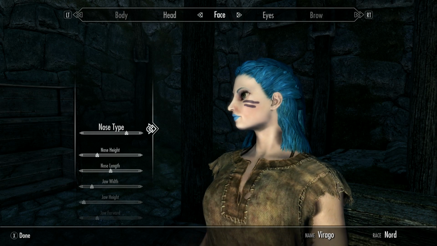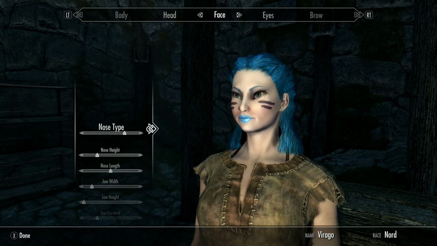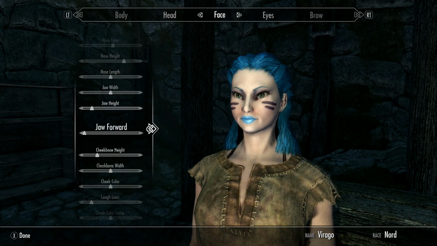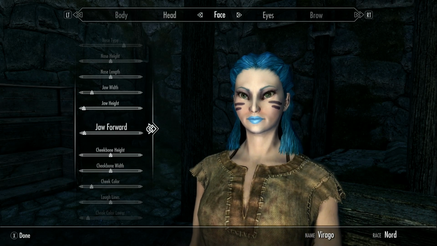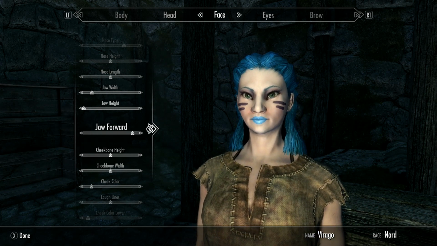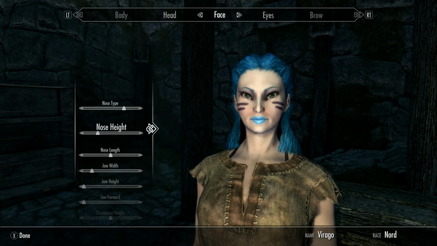Now let's see. See, that nose from the side looks pretty good. But head on, the nose looks a little big. I wonder, the jaw forward is supposed to control that. Oh, it does. Okay, so if we do this, it gets really big. Look at that. You can have the wide nose if you wish, or you can shrink it down. Okay, so that works. I'm just trying things out to see that they work. That's all. Not really trying to be a pain.